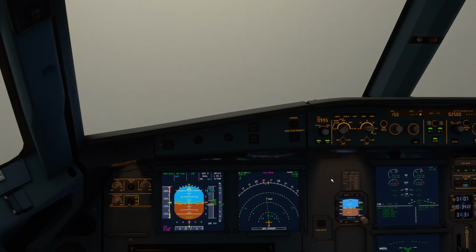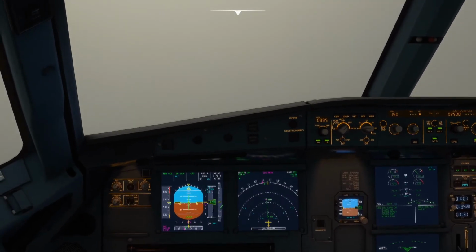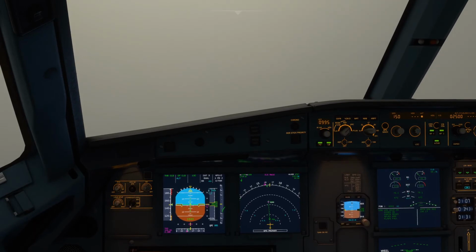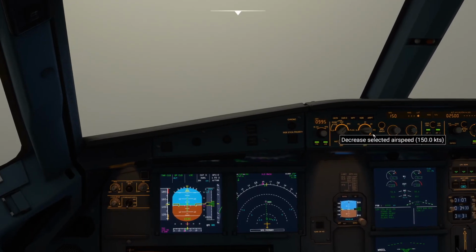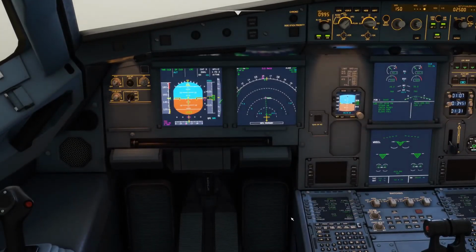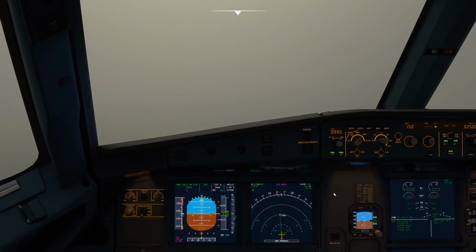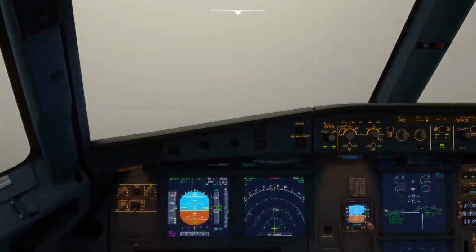Let's see how far down we got to go before we start seeing something. It is only coming up for about 10 after 12. Maybe 20 after 12. I was a bit late starting the clock. A little bit of wind there. Still very windy up here at this altitude. A little bit of rain, a little bit of turbulence. I got predictive wind shear on.